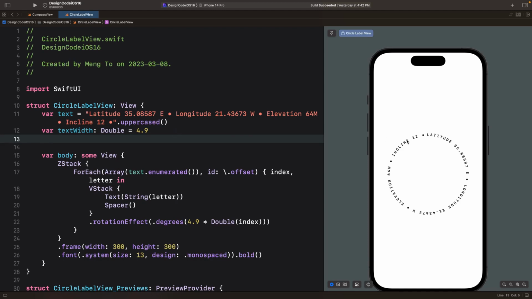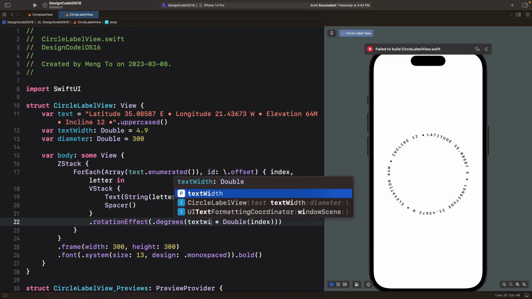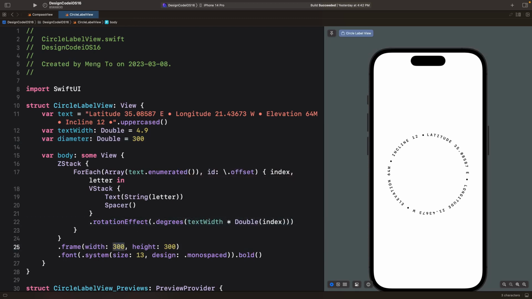I'm also going to set the size of the circle, var diameter of type Double, set that to 300. With this, let's replace the values. I'm going to start here, which is textWidth, and also here, which is diameter, for both of those values, so width and height.